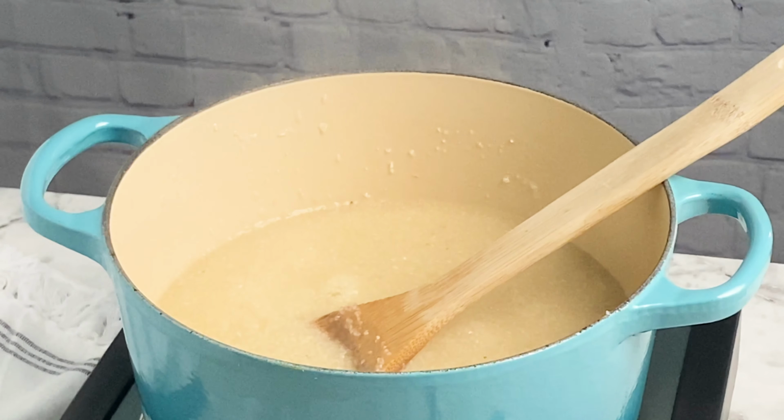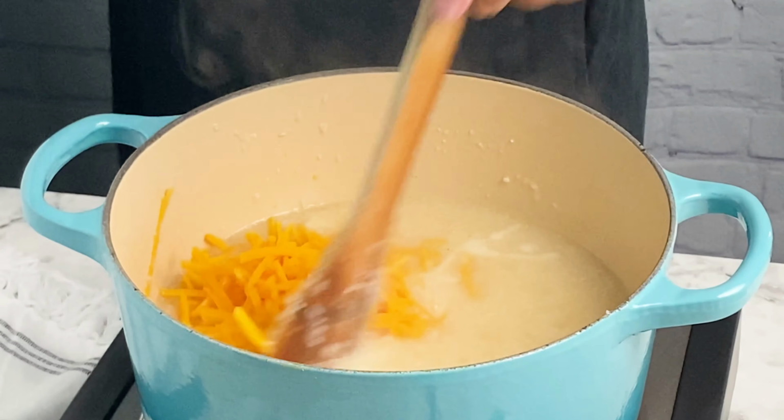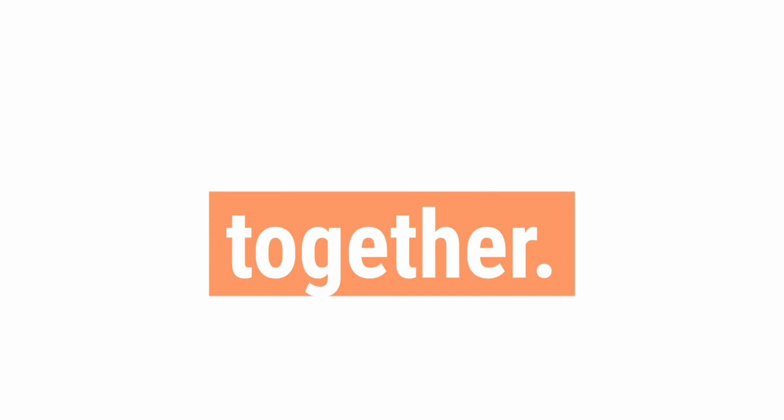Once the grits thicken up, turn off the heat, and now it's time to add your 1 cup of vegan cheese shreds and just 2 tablespoons of vegan milk. I'm using oat milk here, but you could use soy milk as well, or almond if you want, just something that's nice and thick, and you want something that's not too sweet because you don't want too much sweetness in this recipe. Stir the cheese and the vegan milk into your grits until the cheese melts and you have a nice creamy mixture, and you are ready to serve.